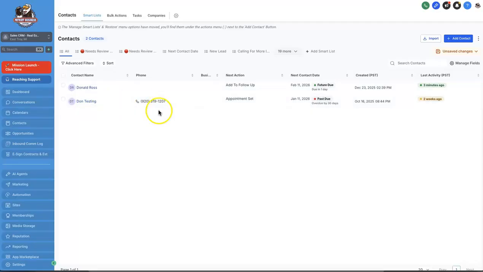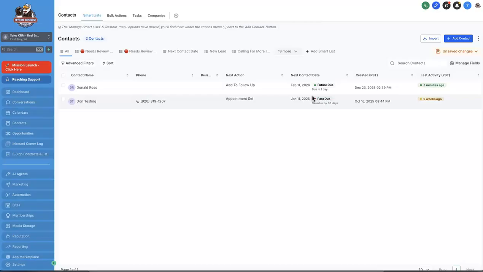So inside of your contacts area, we break down everything with smart lists, run our sales process from new lead to needs a response. Next contact date is today, or we missed it and it's in the past. If we've set appointments, things of that nature are all things we're working through the smart list across on the contacts area. You can see here I've got my next contact dates, and if something is in the past or future, I can see it really quickly.